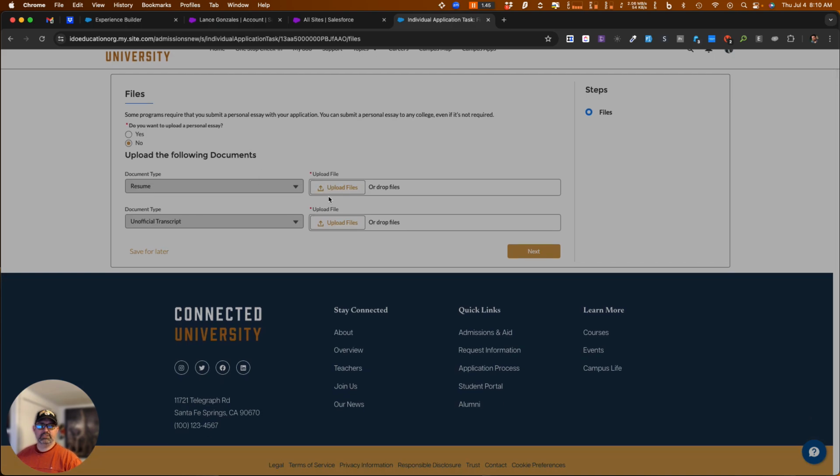And I actually have, in this case, 2 requirements that I must do. I must give a resume and I must give an unofficial transcript. We have saved that in the background. We, as the administrators or the admission staff, have decided that our application needs these. Not everybody needs these. Not every school needs this. Of course, we can make changes to the documents that we're requiring. But for now, we have chosen.